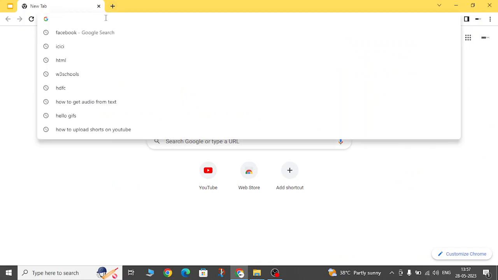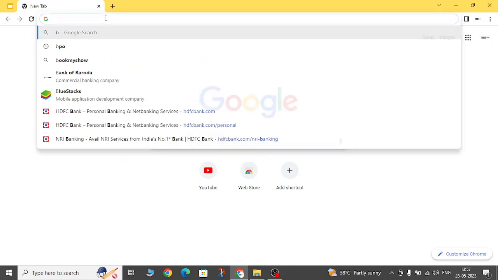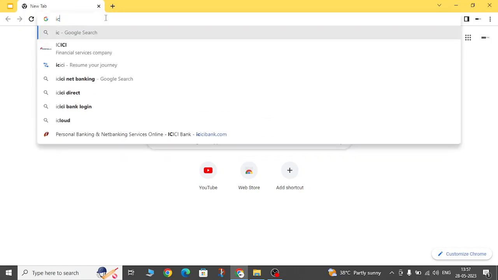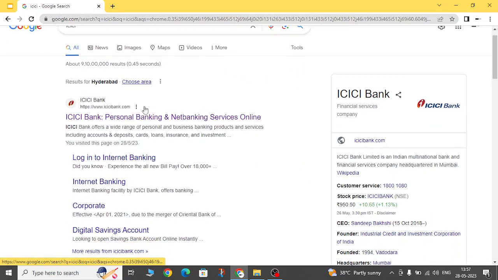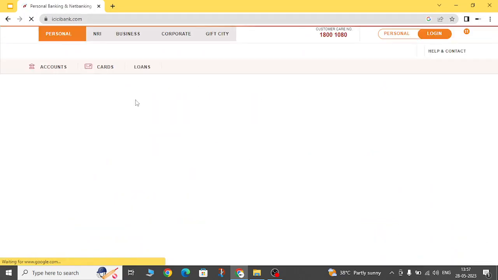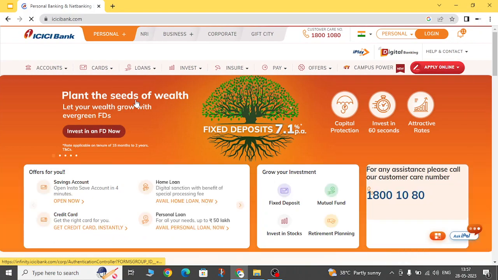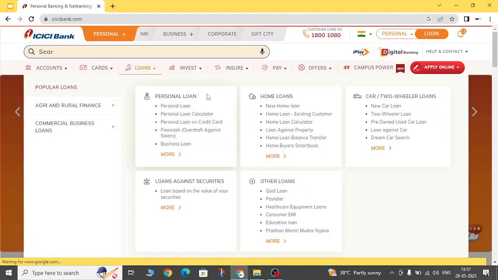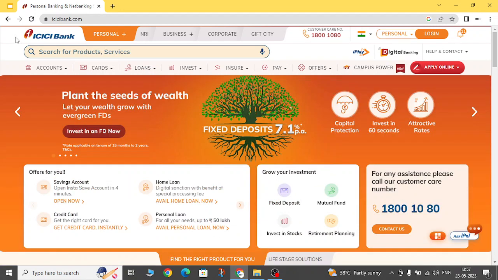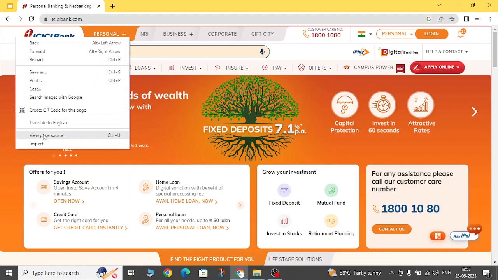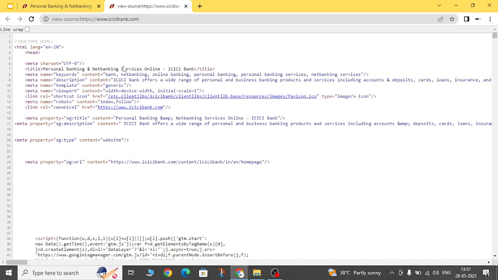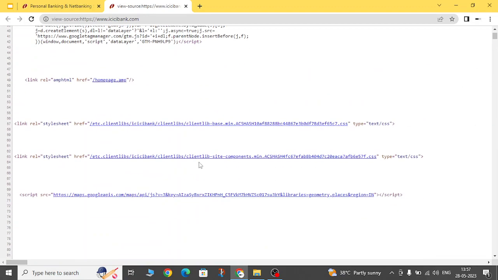Let's see banking sites, for example ICICI. I'm opening it. This is the ICICI Bank website. Let's see what they are using. View page source. See, these websites are using HTML.